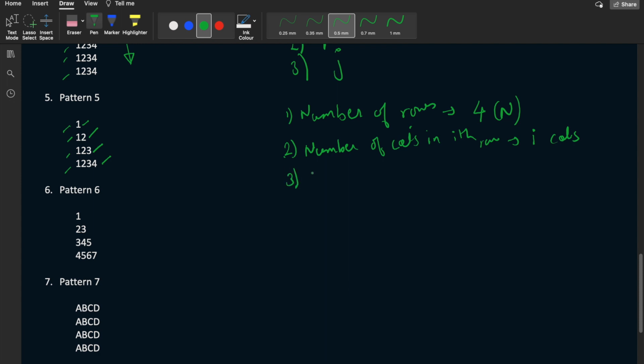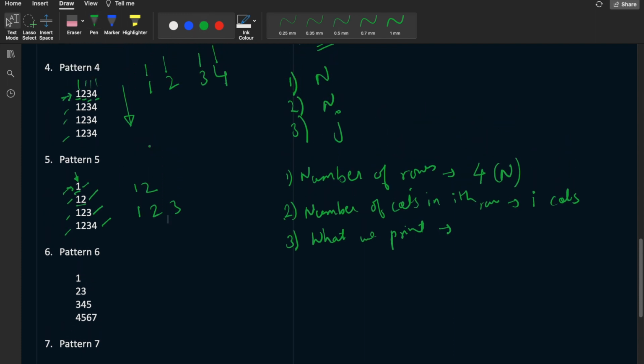The third is, what do we need to print? So in the first row, we are limited to one column. So we are printing just 1. Here again we are printing 1 2. Then on the third row, we are printing 1 2 3.